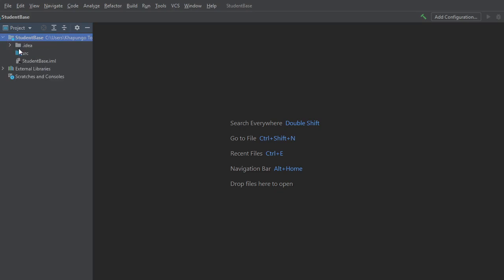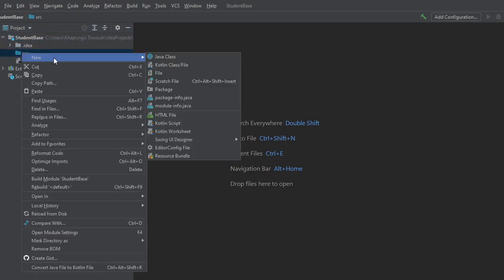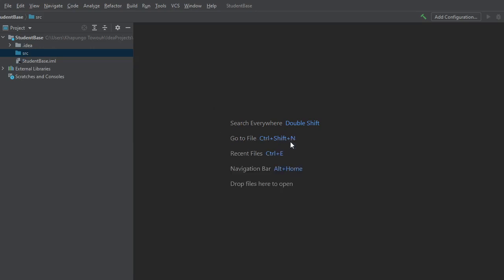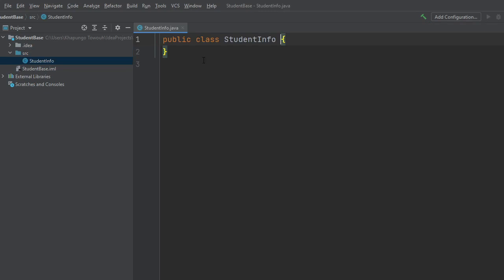What we need to do now is to come and create our class. So here we come and we click this. We click Java class and we give the name of our class. So let's say student informations or info, right? And we click. That is for our first class.